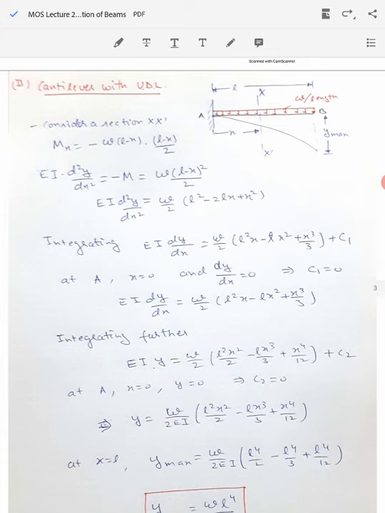Now at the section XX dash, our bending moment equation will be the load multiplied by the distance, and in this case the load value will be W into (L minus x). So we are considering the load of this portion. This portion will provide us the load value. W per unit length is the load, and the length is L minus x, so W into (L minus x) is the value of the load. And now the distance at which this load is acting from section XX dash.